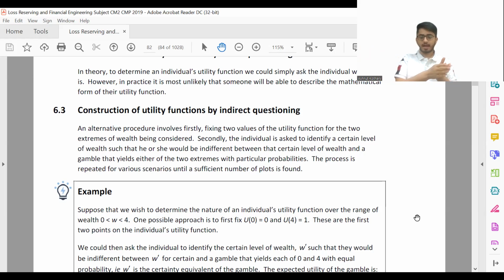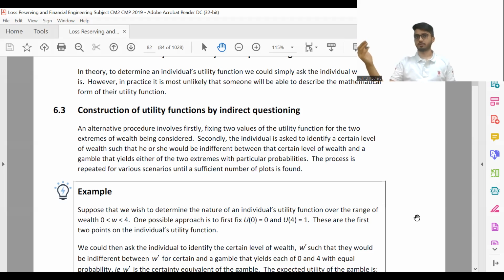At 0 your utility is denoted as 0. At 1 crore it is 1. At 48 lakh I am saying it is equal to half. Now I will start again. You are being offered 0 rupees or 48 lakh rupees. What amount of wealth do you need so that you are indifferent? You say 20 lakh. So at 20 lakh the value of the utility function will be 0.25.